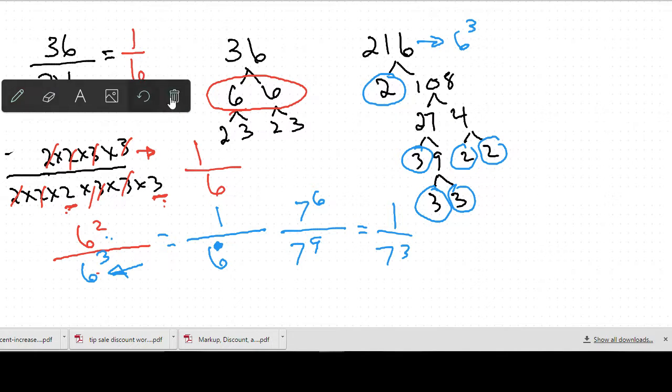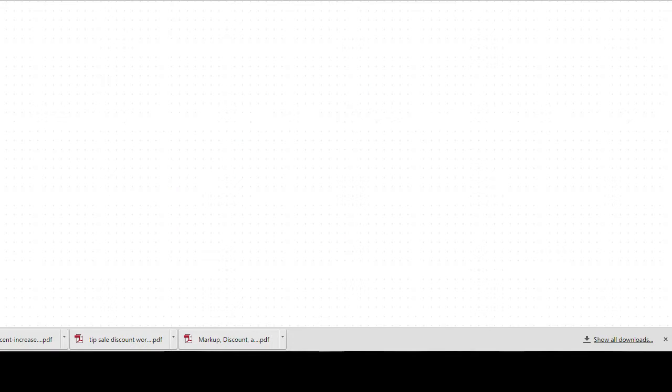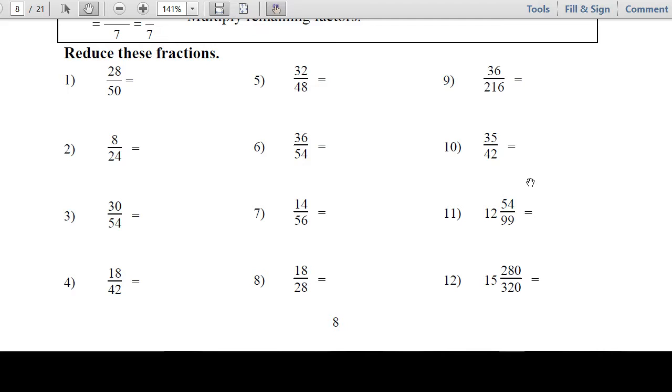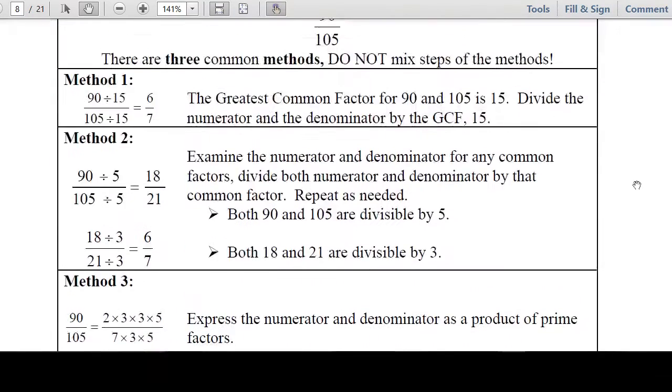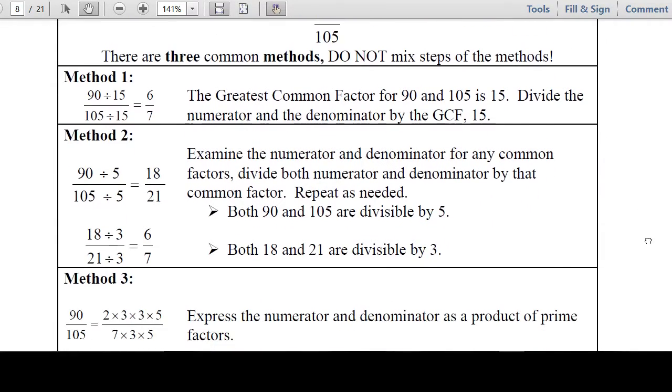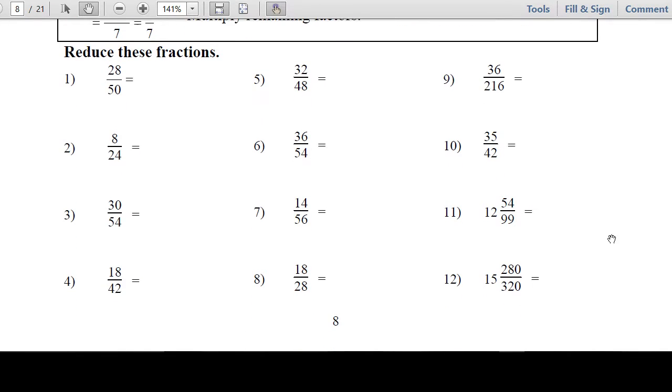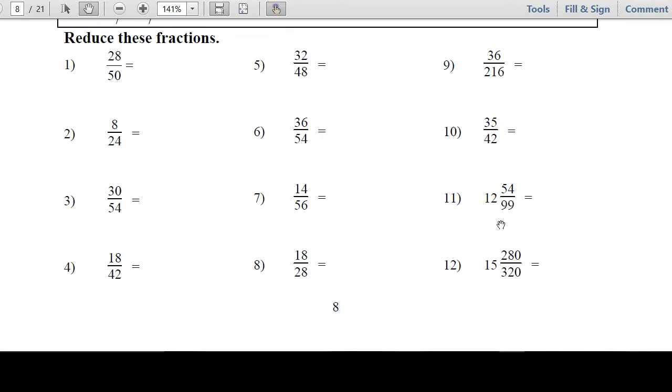Okay. So let's practice this. So if you go to the fractions comp packet that I sent you, and go to page 8, Equivalent fractions with smaller denominators. That's perfect. These are our practice problems. Once you understand it and you feel like you have it, we can move on to something else. So you only have to do as many of these as it takes. Okay? I want you to start with number 1.